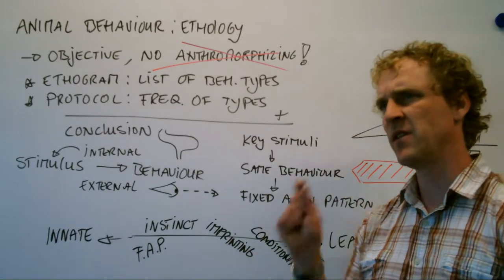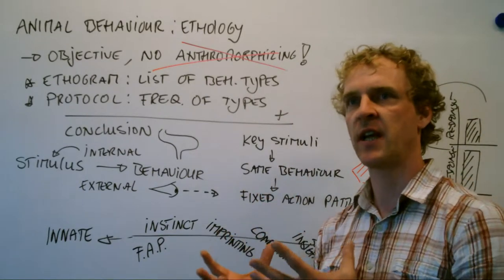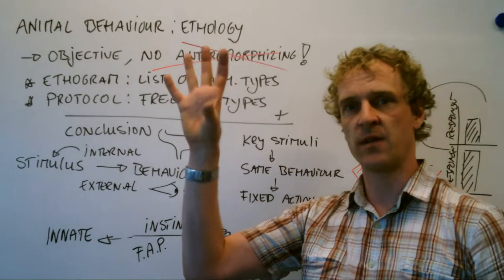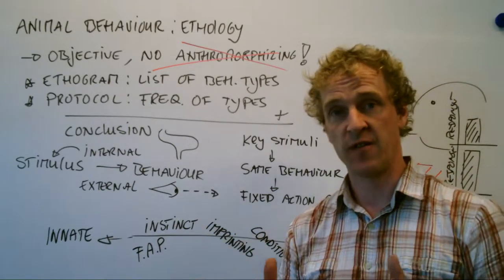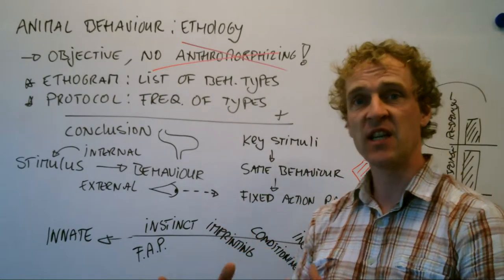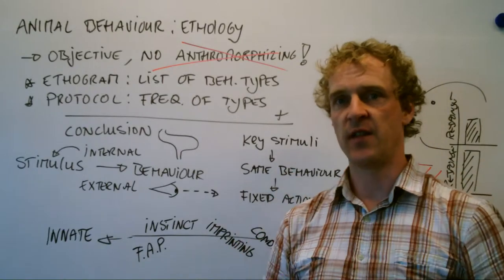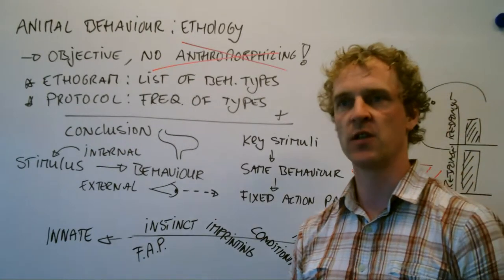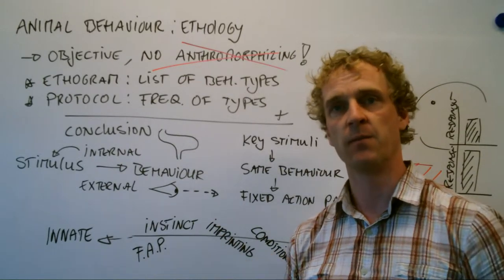Imprinting is a type of learned behavior, but it's only seconds. As soon as the egg breaks open, the chick comes out. In a matter of seconds, that chick decides, not voluntarily of course, decides that whoever hangs over the nest is his mother or a parent. So, if you find yourself, if you find a bird's nest, and you wait for the eggs to break open, and they see you, the chicks will see you the very first time, they have imprinted that their parent is going to be you, and they will follow you for the rest of their life. And that has happened with, for example, which is also mentioned in your reader, Lorenz, who did that with geese. And he went all over the place, and his flock of geese followed him the whole time.